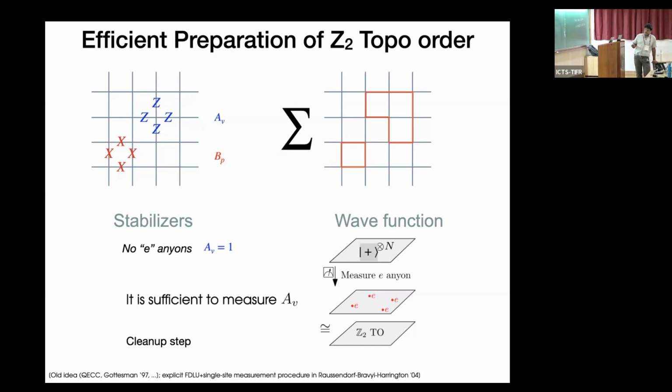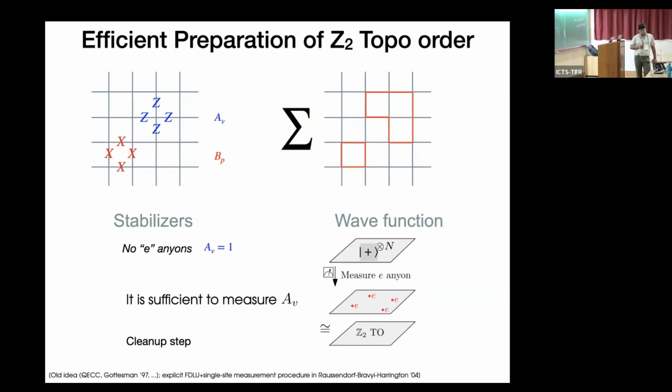Okay, the physical picture of getting a -1 over here, we said, is actually having an E anyon. A particle is sitting somewhere in your system. So the typical measurement will give you a bunch of +1s, everything is good, but some of them are -1s and you have the E particles. Then there is a final cleanup step. After the measurement, you know the measurement outcome, you know exactly where these E anyons are. You need to bring them together and fuse them and get rid of them. You bring two E anyons together, you fuse them into the vacuum.